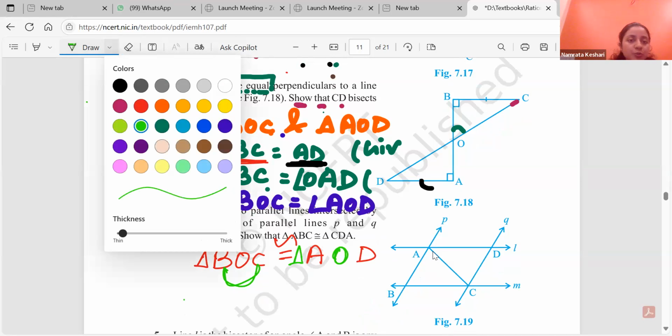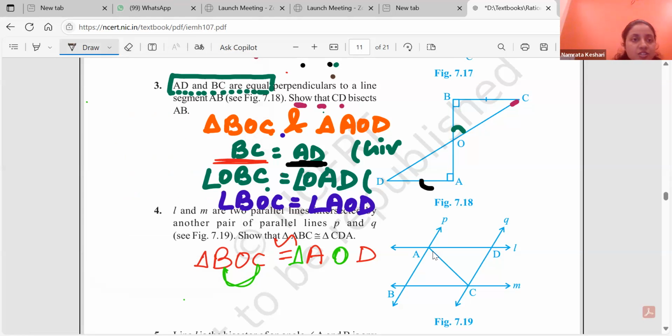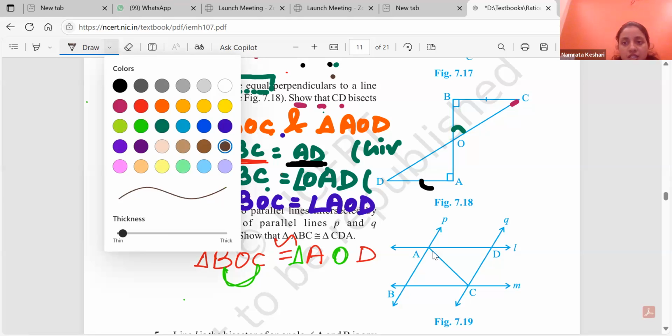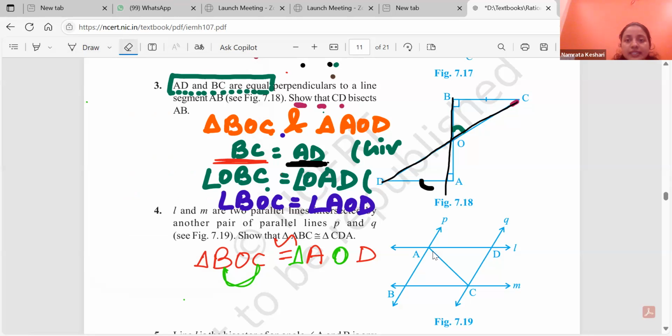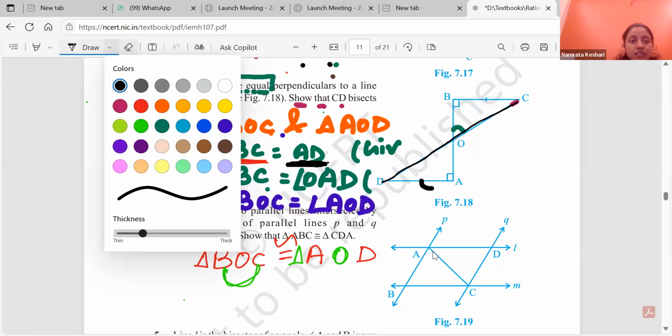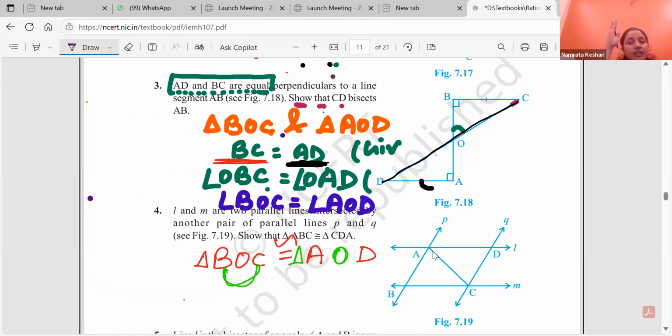Now what we wanted to prove? We wanted to show that this CD is working like a knife. This CD is a knife and it is cutting our AB in two equal parts. Okay, CD is cutting AB in two equal parts. Just like a knife, this CD is cutting our AB. There is a line AB just sitting like this. But then comes the CD and just cuts it in two equal parts. Okay, this AB is getting cut in two equal parts, and we wanted to show that BO, AO are same.